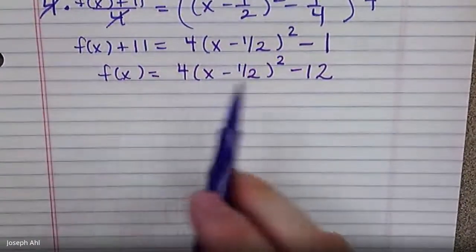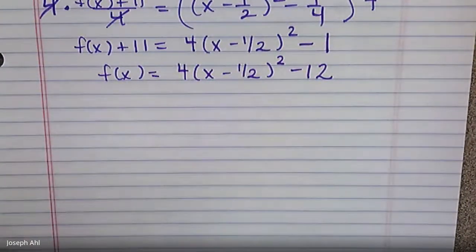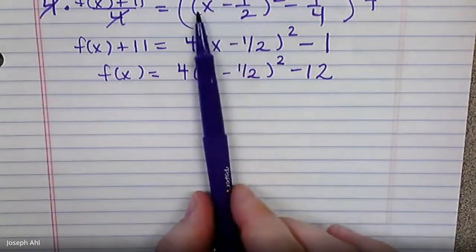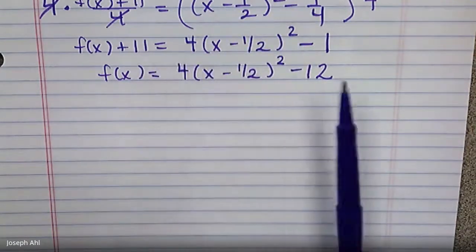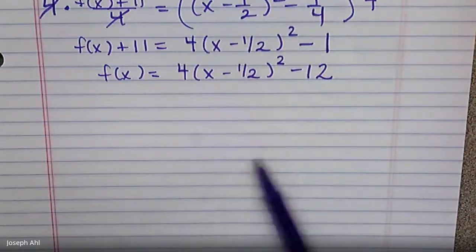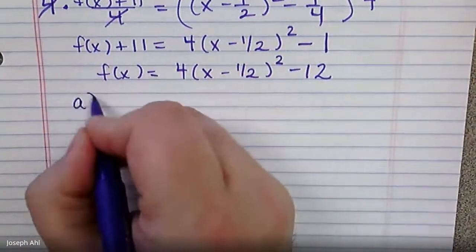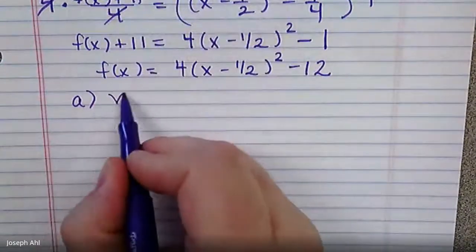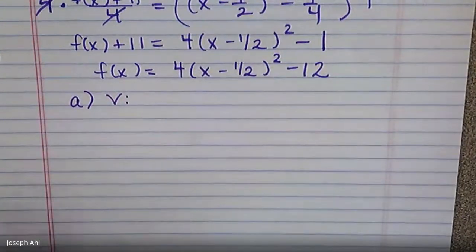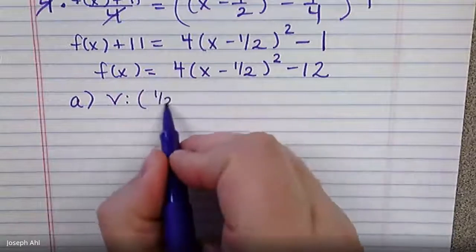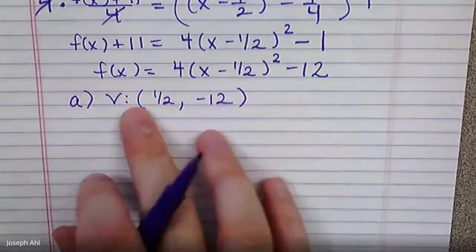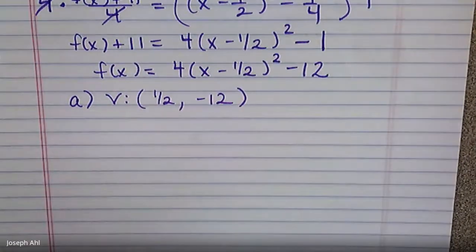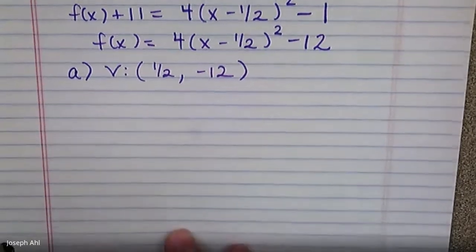And we know a lot about this parabola right now. Based on our knowledge of function transformations, which wasn't too long ago, this graph is going to move to the right 1/2. It's going to have a vertical stretch of 4, and then eventually down 12 units. So what I'm going to have us do for part A, after all of that algebra, boy, I really got us started with maybe a tougher example here. The vertex is +1/2, comma, -12. Because of the horizontal and vertical shift that we know happens here, that's where the turning point will occur.